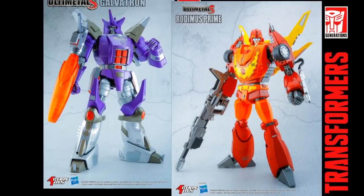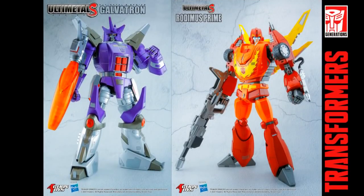Ultimetals is coming out with a Rodimus and a Galvatron, and this is kind of interesting because if I am looking at this right, Ultimetal was the ones that made the $1,200 figures, I believe, but I might be wrong. There might be someone else with a slightly different variation of the name, but Action Toys Ultimetal Rodimus and Galvatron are here, 17-inch tall figures. They cost about $201 converted over, so I really don't know if, when you get it to a US retailer, will it be even more expensive than that or not, but they do look stylized based on the IDW stylization, so with that, they look a little bit different.